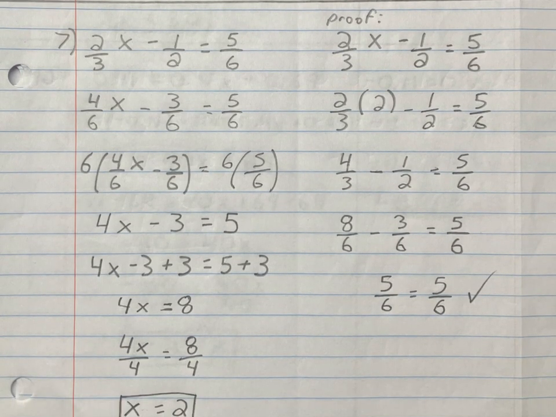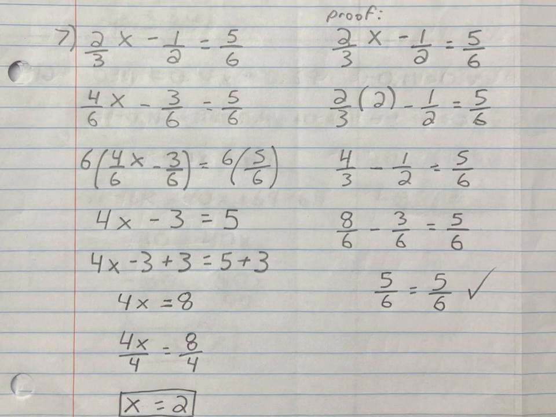Here's number 7, where we get into fractions. And this freaked a lot of people out, but it really doesn't need to. Okay. 2 over 3x minus 1 half equals 5 sixths. There's a lot of different ways you can approach this. And all of the different ways you can approach it, if you do it right, will still lead you to the correct answer. But I'm showing you one particular way because I think it's helpful. It's to clear the fractions. So what do you do? Okay. You take, you try and find what is the common denominator of 3, 2, and 6. The first number that's a multiple of 3, by the way, multiples are 3, 6, 9, 12, etc. Multiples of 2, 2, 4, 6, 8, 10, etc. Multiples of 6, 6, 12, 18, etc. And the first one that's a multiple of all 3 is 6. So we're going to turn these into fractions that are equivalent fractions, but have a 6 on the bottom.